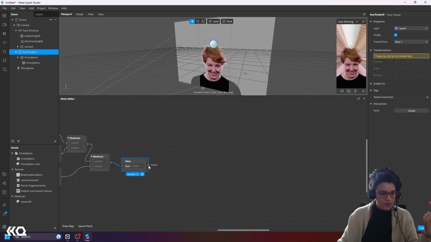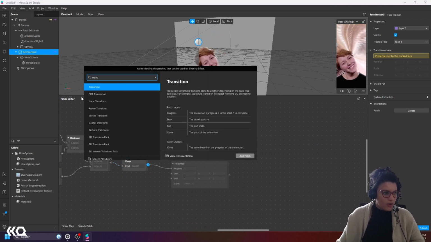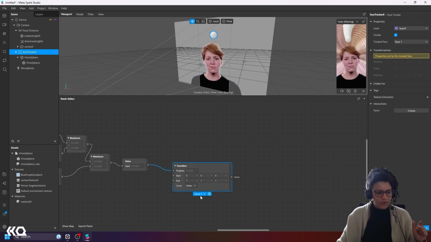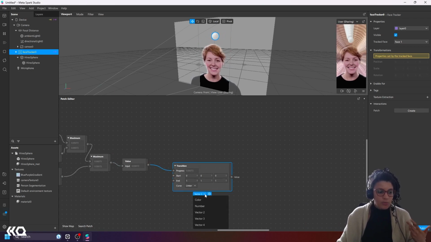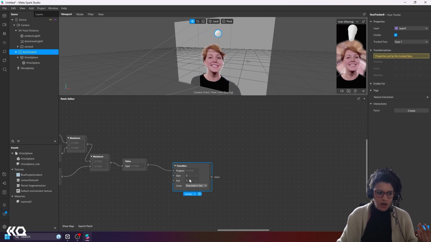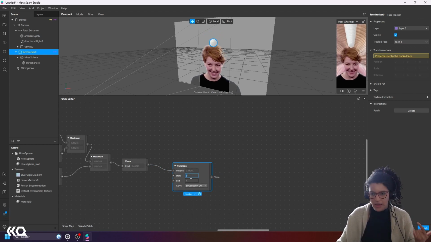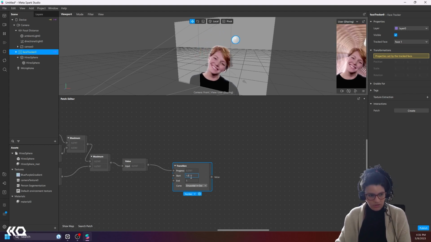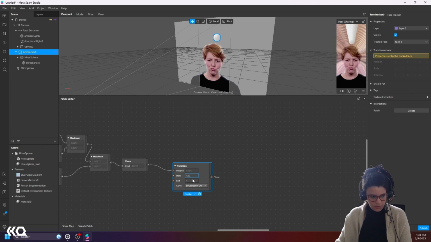what I'm going to do is use a transition. And the reason why I want to use a transition is because it allows me to control the way the value is interpolated. Because it could be linear, but also it could be sinusoidal. So I'm going to do for now sinusoidal in and out. I'm going to say, hey, whenever we are on zero, give me 0.001 for now. And whenever it is one, give me 1.3 for now.